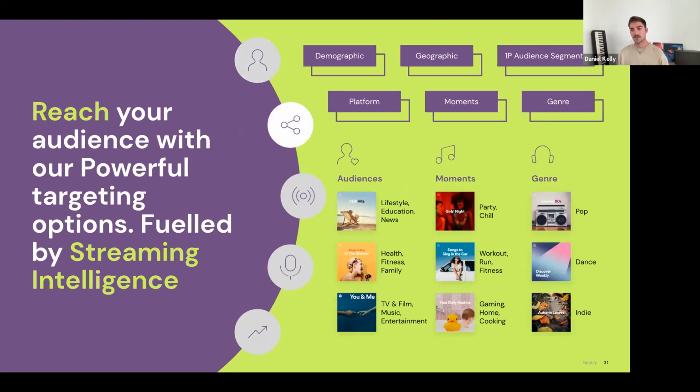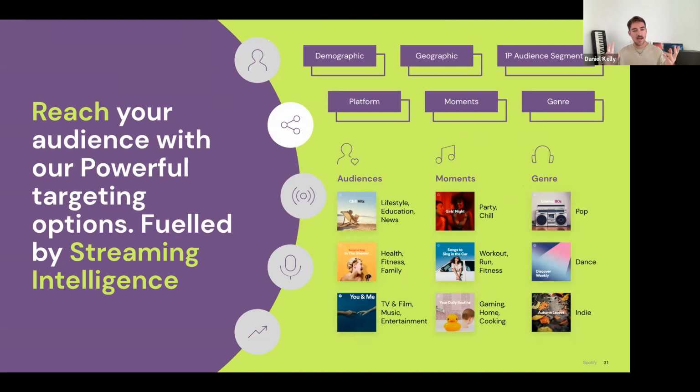So in terms of audience, as Simon mentioned earlier in the session, we as Spotify are the #1 digital audio platform globally. In terms of what that means for you as advertisers, it means you have great scale, but it also means you have some really great options to get quite targeted with your particular audiences on Ad Studio as well. So all of our targeting solutions are based on first-party data from our users.